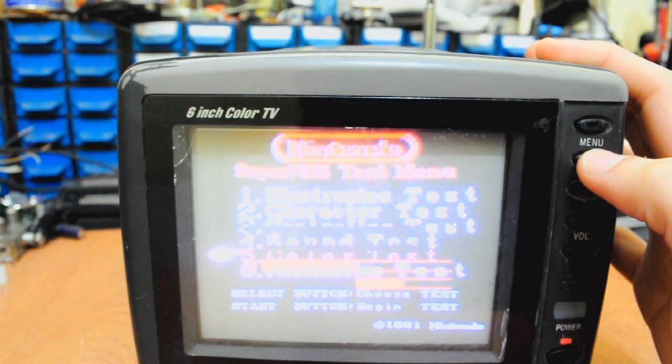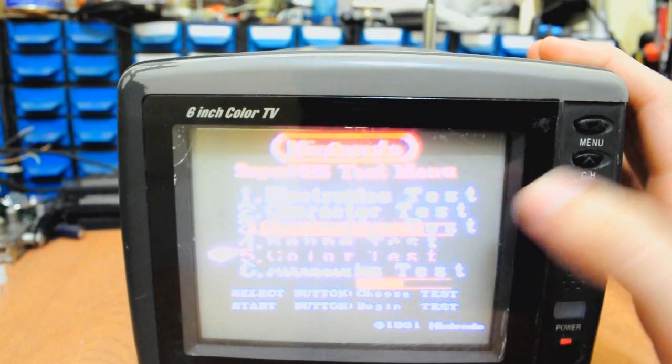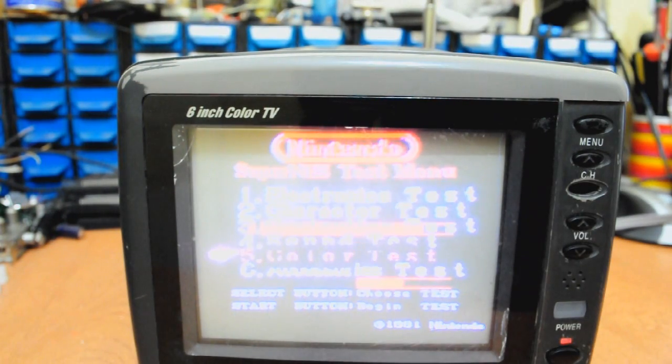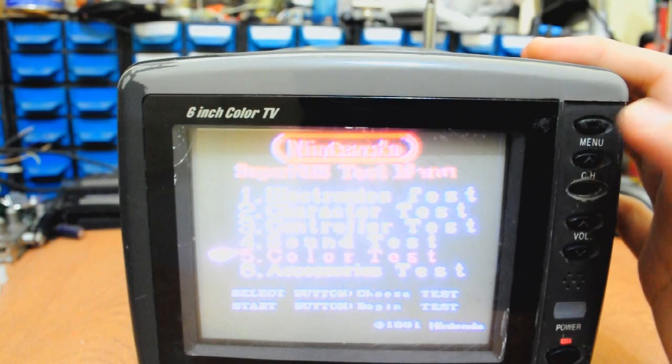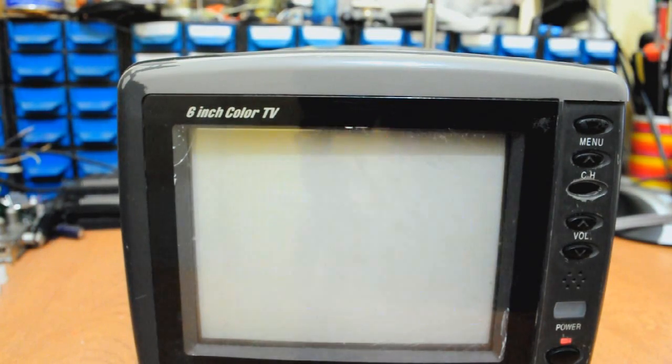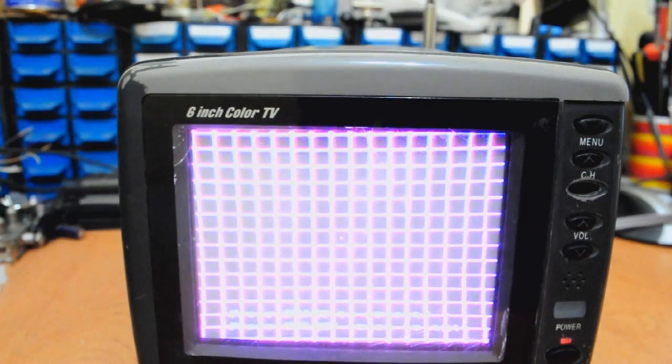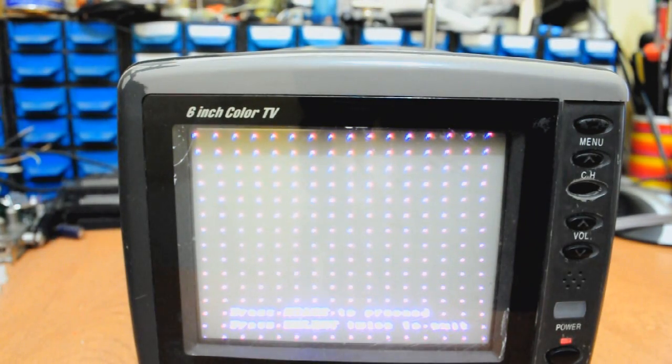This is the tint, the color, saturation, contrast and brightness, which are about 80-90% all the way. Here we'll run the color test, which has test patterns. I'm interested in the color ones. For example, this should be a completely white screen, which it is, a little bit red tinted, but we have white. Then we should have a solid red screen, a green screen, and a blue screen, which tests all of the color cathodes. Here's the red screen.